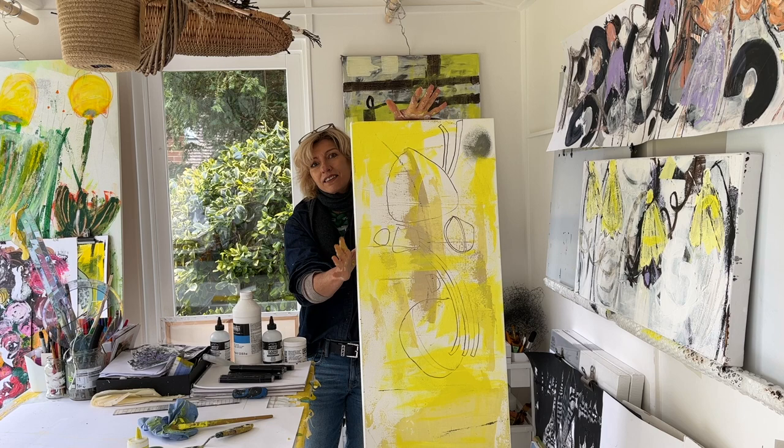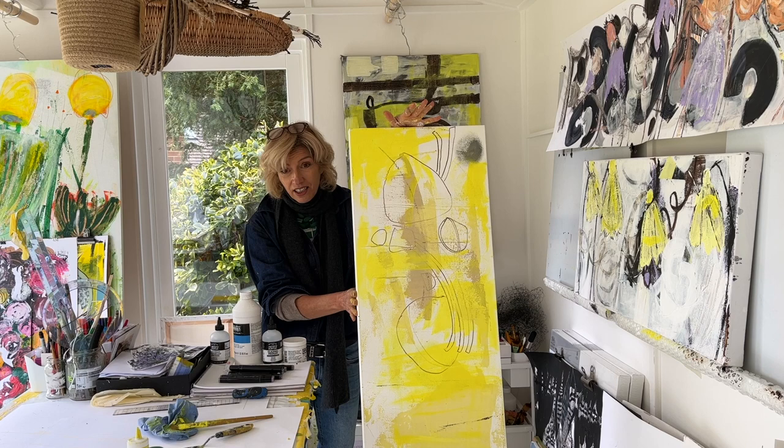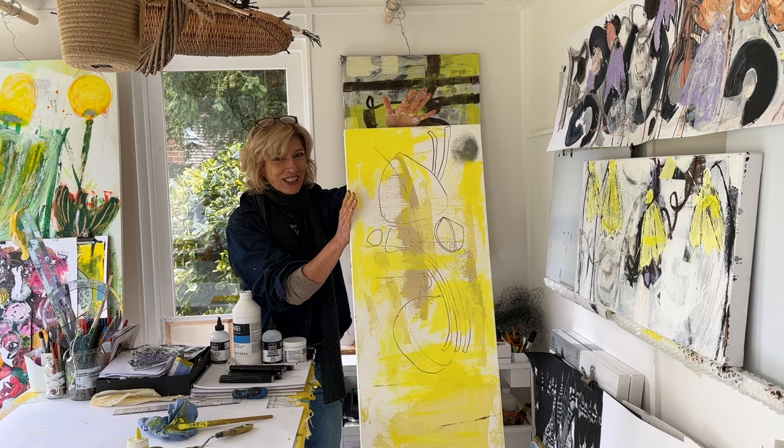And my obsession with the rock pools, and how on earth can I begin to describe what's in a rock pool? I think I've found a little way to describe it. It just came out this morning. It told me what it wanted to be. So I think we're going rock pool, long canvas.